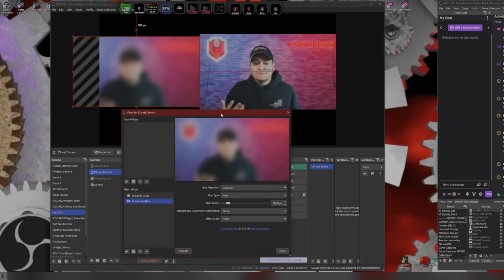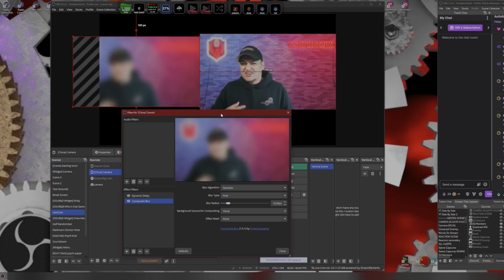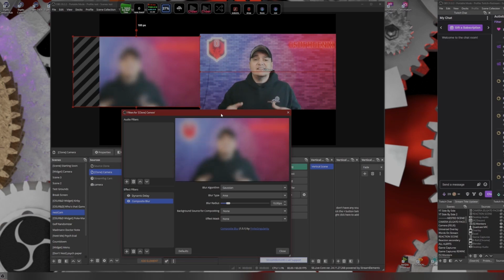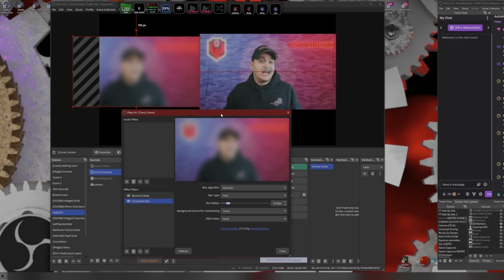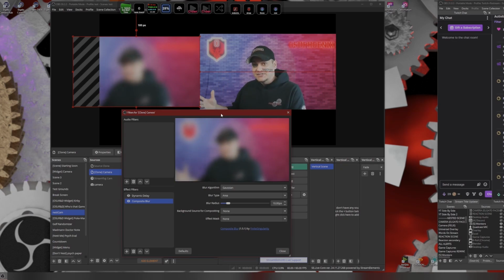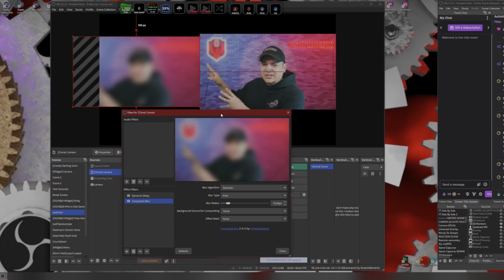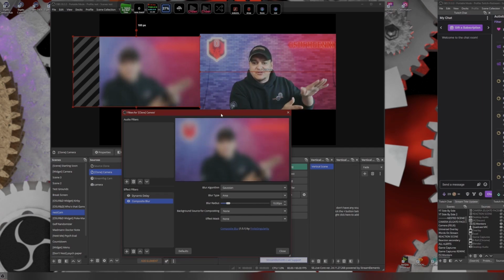Another way you can manipulate this is essentially just adding a blur filter onto yourself, and this way you can have sort of a double effect. The reason that this becomes so great is that your original camera is not affected by any of these filters. So if you wanted to make sure that on one scene, your camera's only going to be affected by certain things on that particular scene, you don't have to worry about how it's going to affect other scenes.